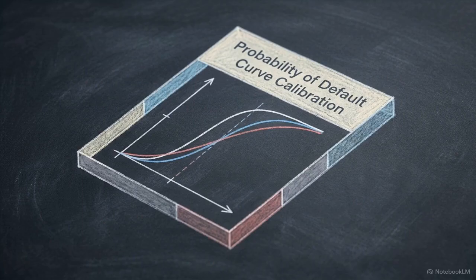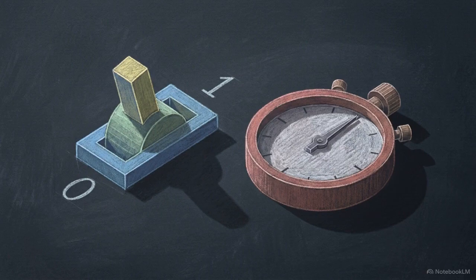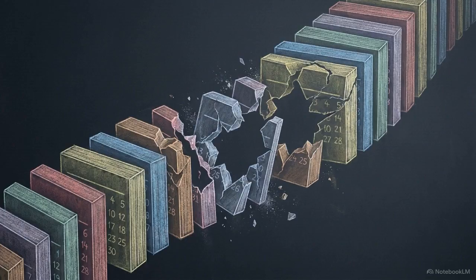The accuracy of that CVA calculation depends entirely on the probability of default curve. For modern provisioning under IFRS 9, we have to calculate how that default curve is actually generated across the lifetime of an exposure. Standard point-in-time logistic regression models fail here. They predict a binary outcome over a fixed 12-month horizon. They cannot model when a default will occur over a multi-year timeline, and they struggle with accounts that close out early without defaulting.